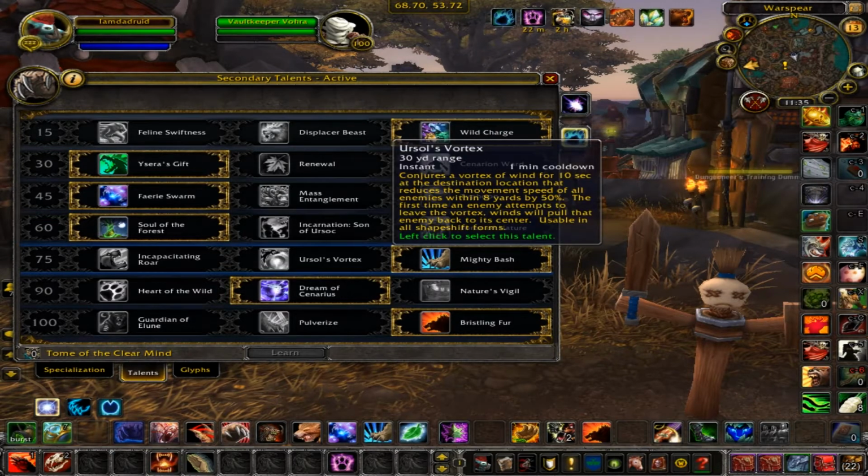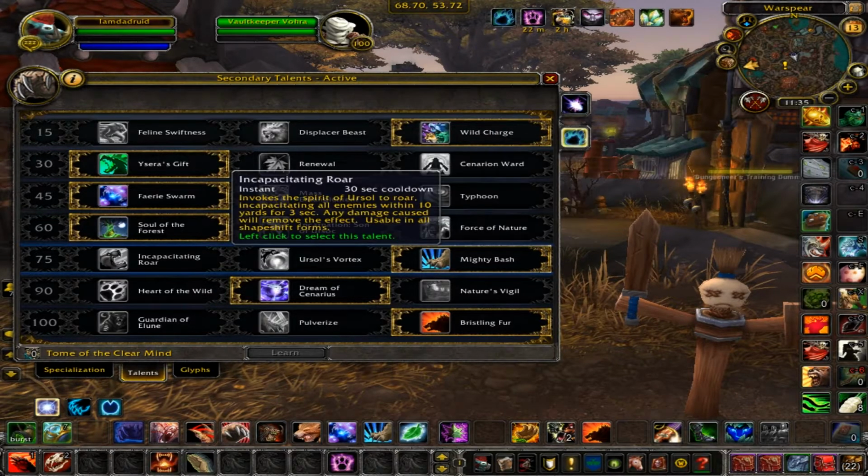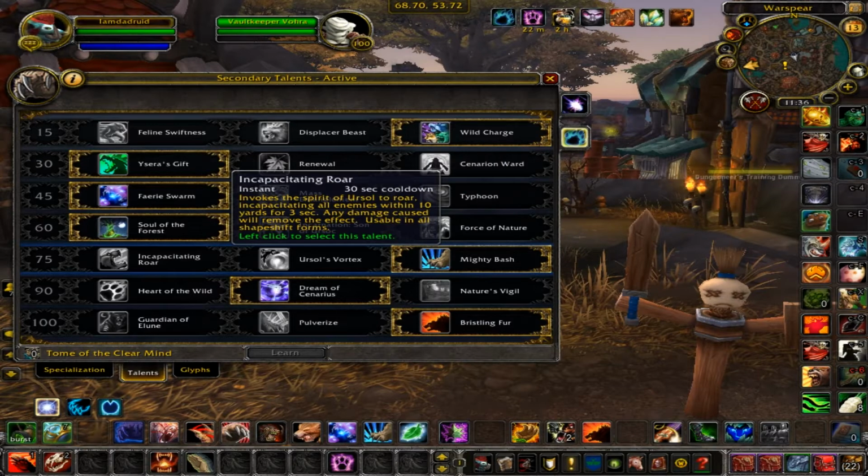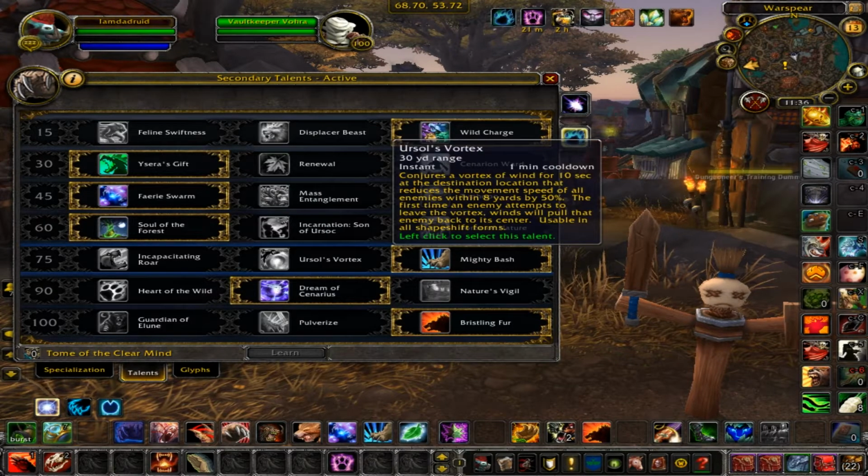These ones have different situations that could be good. Mighty Bash is just your standard stun, so that's always good no matter what. Incapacitating Roar can be used to interrupt a lot of people at once, like in the middle of Eye of the Storm, for example, if some casters are casting. Ursol's Vortex can be really hilarious if you time it right.